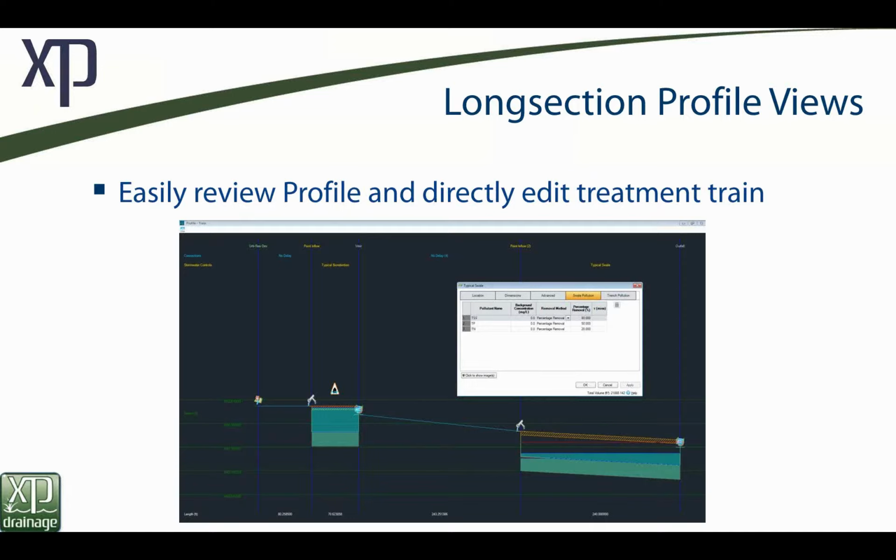I think this part is maybe the most basic concept, but the most important in practice, which is a profile of the results. So we have our treatment train. We can look at how the levels in these facilities interact. You'll see here in this screenshot this bioretention on the left. There's this little triangle with a half-flooded house. This facility is about to overflow, so I'm getting a warning here. This is my freeboard, so I'm within the top 6 inches of my facility. I've set that up as my freeboard for my site.